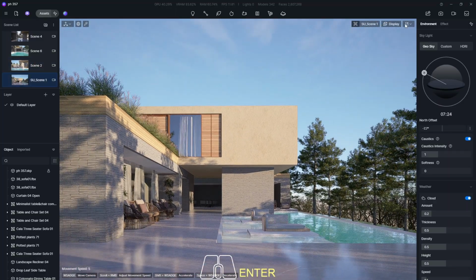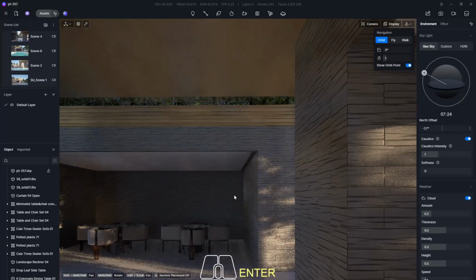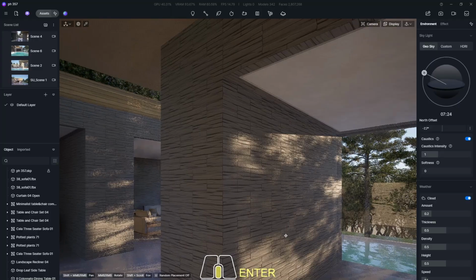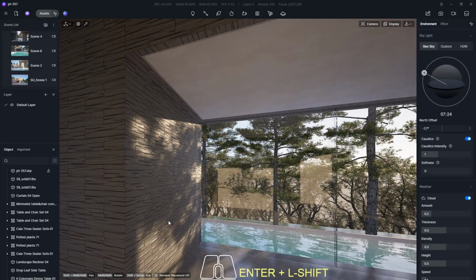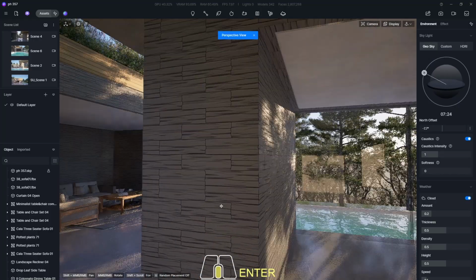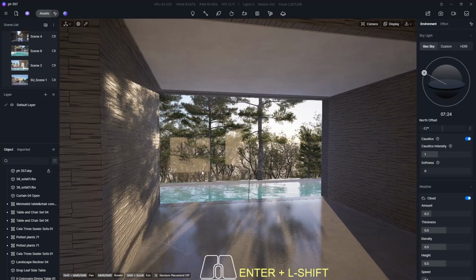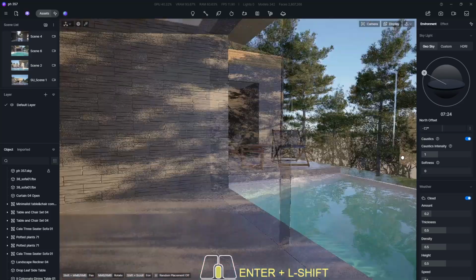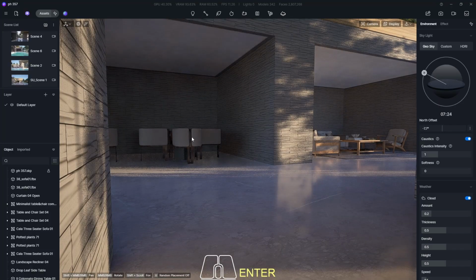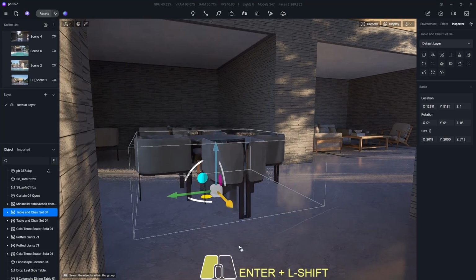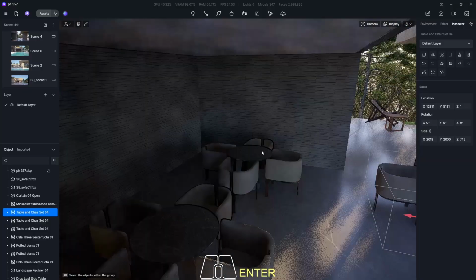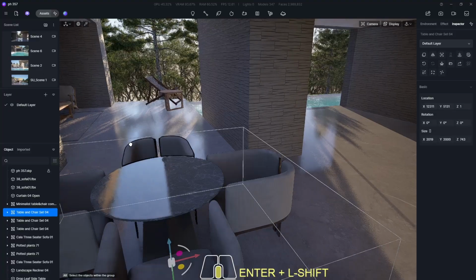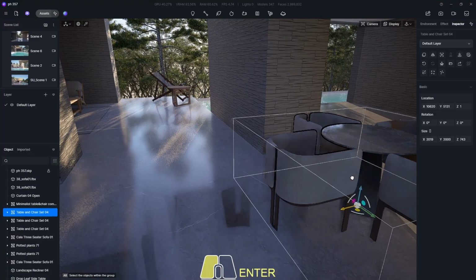I think we need to put something because it's gonna look weird here. So I think we need to put another table set, and then put a curtain, or maybe we don't need a curtain here.